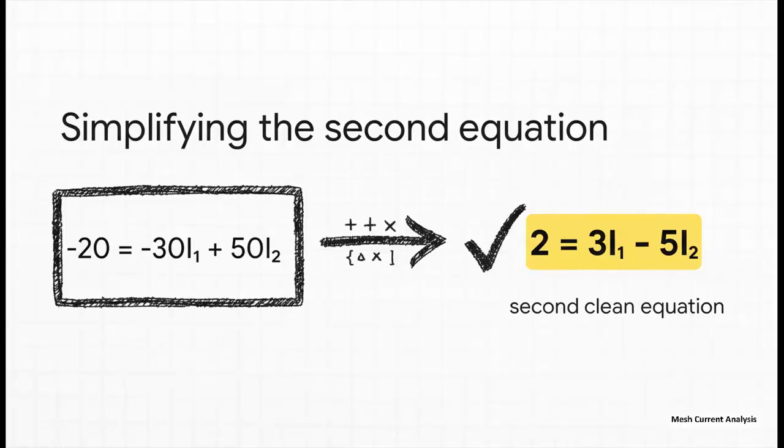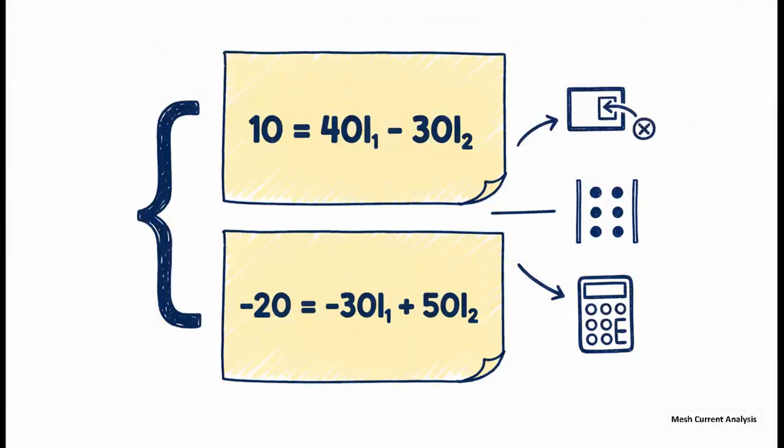So this is the moment. We have 2 distinct equations and only 2 unknown variables, I1 and I2. We have successfully translated the entire circuit into a solvable math problem. This brings us right to step 3. All the physics, all the circuit theory, it's done. Now it's purely a matter of solving this system of simultaneous equations. You can use whatever method you like: substitution, matrices, an online calculator, it all works.